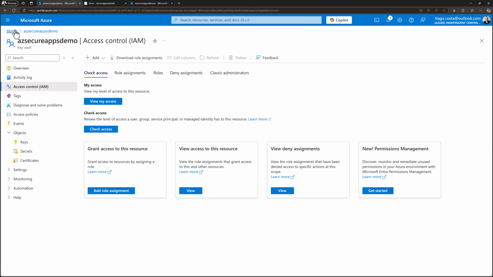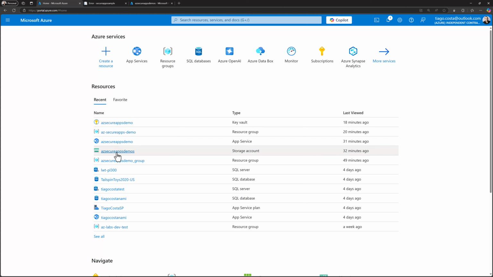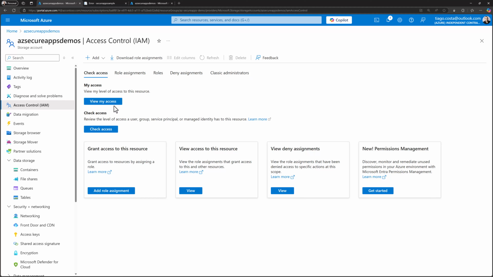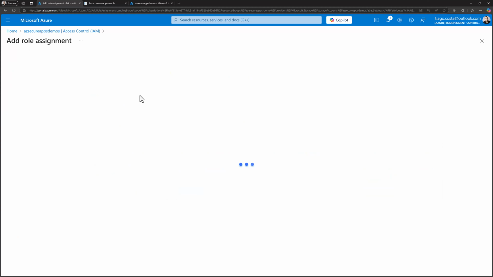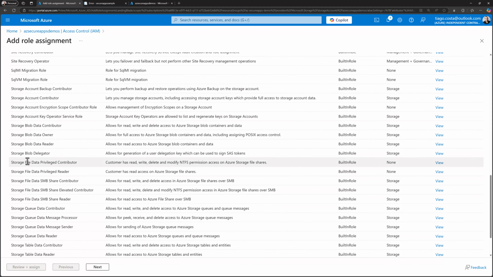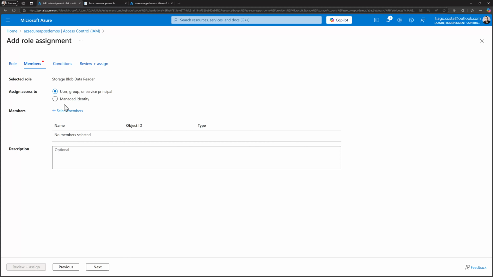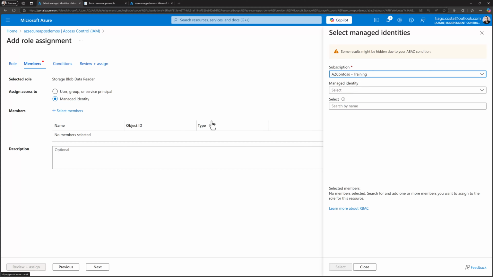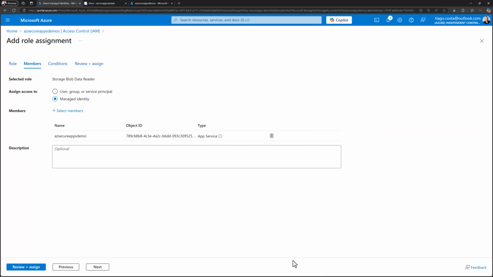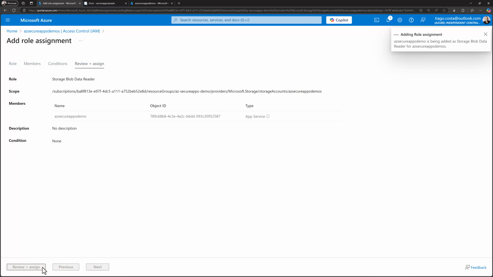the access for that storage account. So let me go to the storage account. Let me go to access control, identity access management. And if we do a role assignment, I have to choose a role that will work, like storage blob data reader, for example. And if I select managed identity, select members, and I select my app service, the app service that we're working on here today, which is this one.